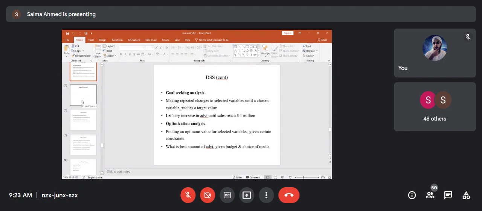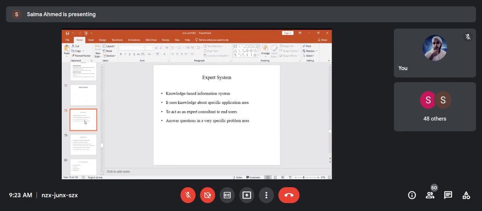So that is DSS, and DSS falls somewhere between the middle and the top level, somewhere between the MIS, Management Information System, and the Executive Support Systems. Now let us move on to yet another kind of system, a specialized system, which is used by organizations to help them take decisions. This is what we call an expert system. It's a knowledge-based information system.